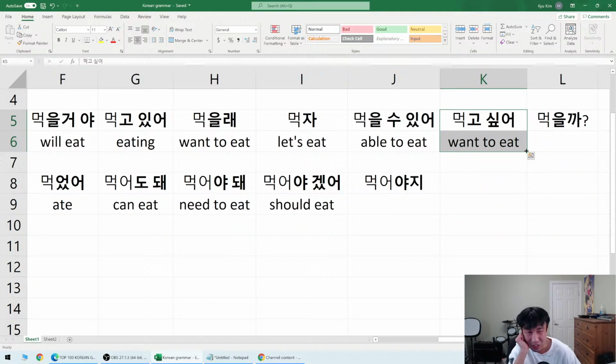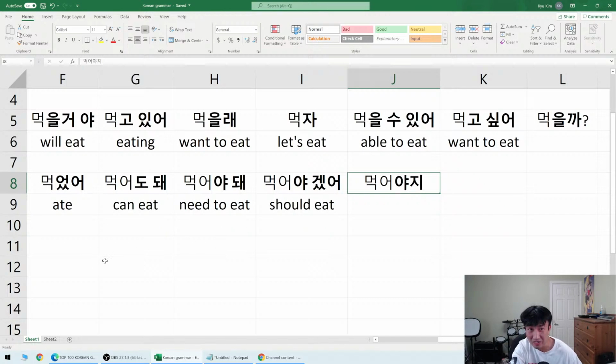And this one, 먹고 싶어, is like I want to eat it. So if you want to say 맥도날드 먹고 싶어, do you want to eat it? Yeah, I think I made videos on most of these, but this is just a review.